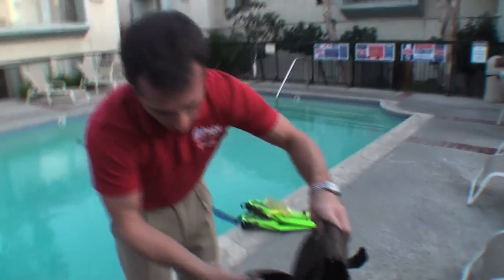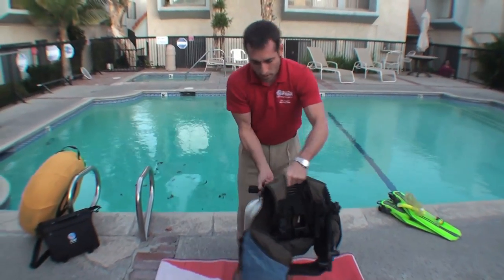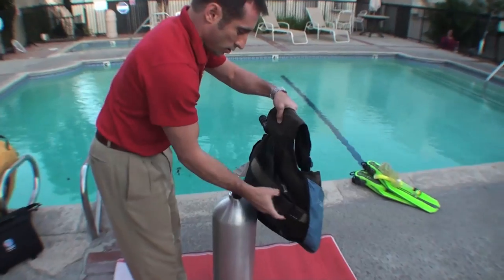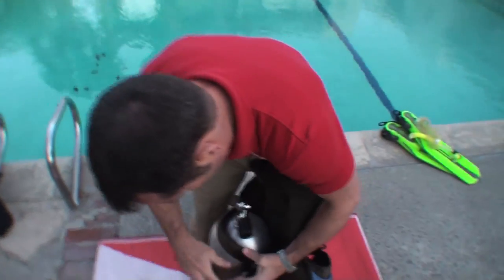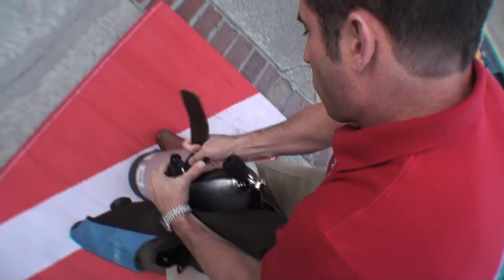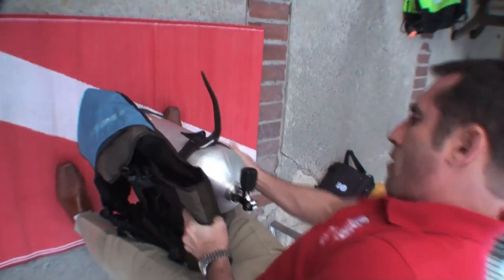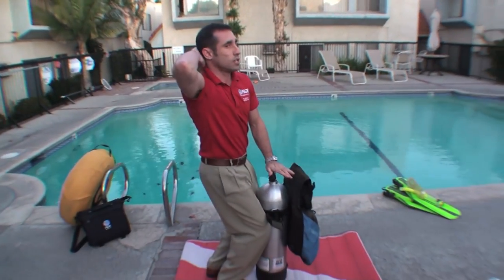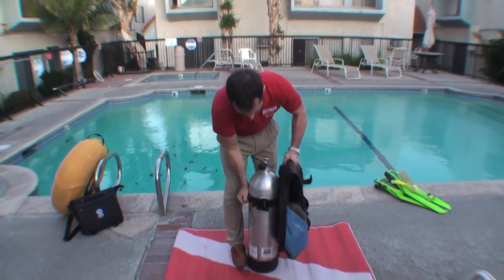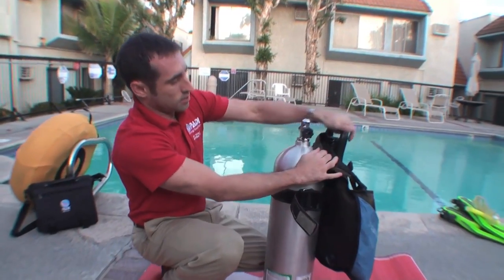Next, take and keep the opening of the tank valve facing as if you were wearing the jacket style BC to the back of your head. I'm going to turn around to make it easier. What you're going to do is loosen the tank strap and BC straps, placing it over the tank valve, and slide it down. You want to be perpendicular underwater and looking forward so that the back of the valve is not touching the back of your head — roughly about the same height as your back plate.